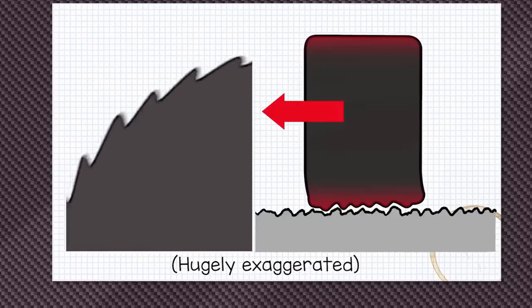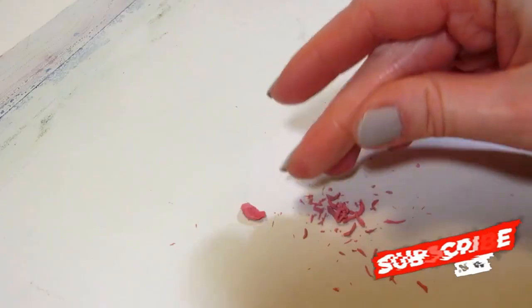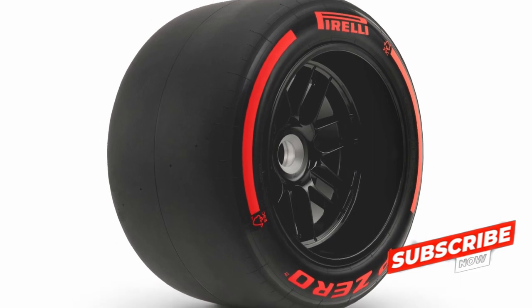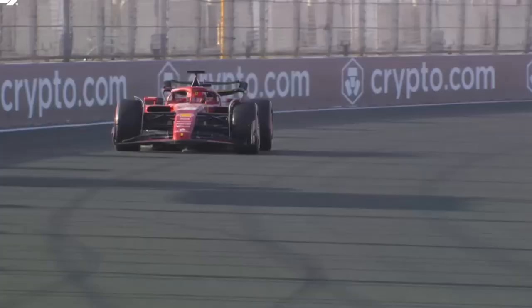The tread then grains up and comes off — a little bit like the bits of debris that come off a rubber eraser when you rub it against some paper. Pirelli's decision to bring its softest tires to Melbourne exacerbated this effect. This all matters because it's not the way tires behave at most circuits.